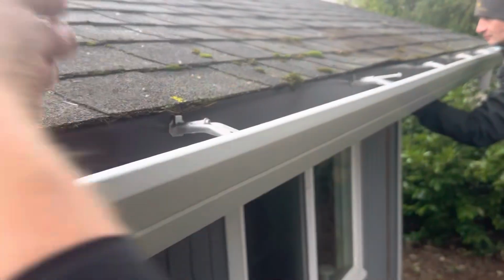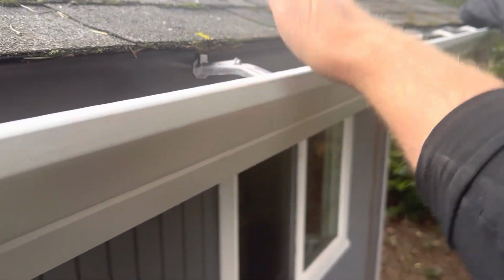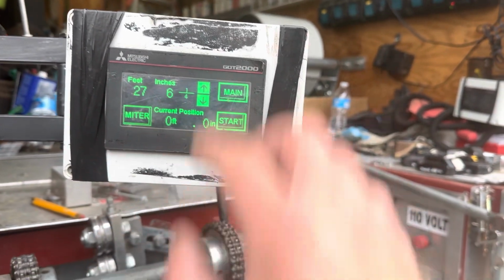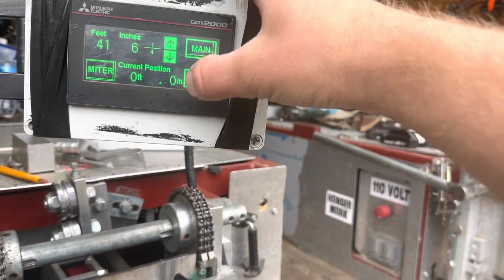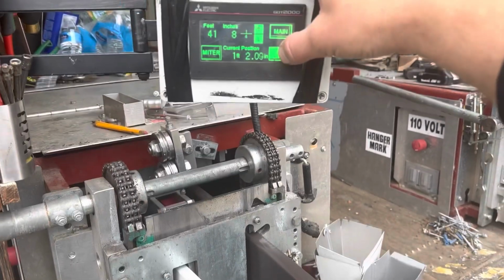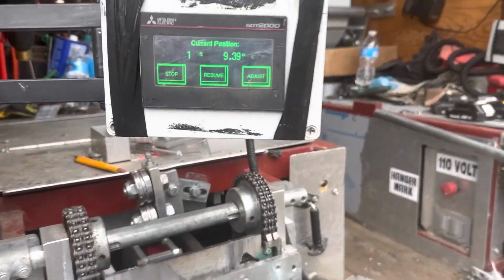And it's nice and solid. And then check underneath, make sure it didn't pop out. So ain't coming out no more. So with the computer, I just entered the numbers here. I just did this one, so I'm gonna change the numbers here from that to 41. Enter, and then inches is here. I click there, and inches, and it's good to go. So I can pause it, and it tells me the current position. This machine is a little old, so I double check with the tape measure, especially on long pieces.